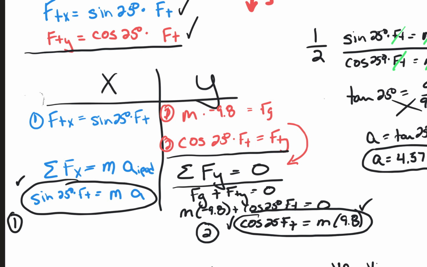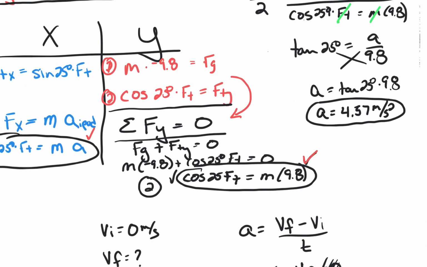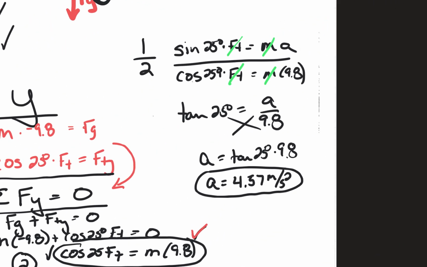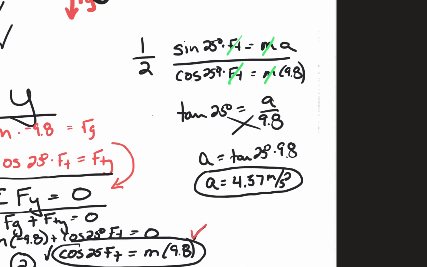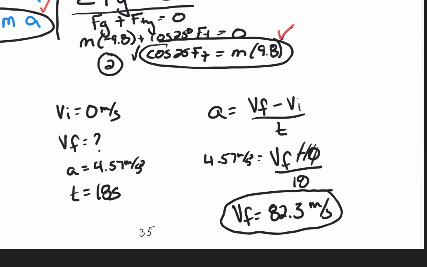And it left us with an equation that was unsolvable because we had too many unknowns. But we did it with our x side and we found that we had parallel formulas, which led us to think, I need to use systems of equations where I divided one equation by the other, and lo and behold, the a falls out as an answer. And then we just do some kinematics. Use the a to find the final velocity, and that is a typical fuzzy dice problem.